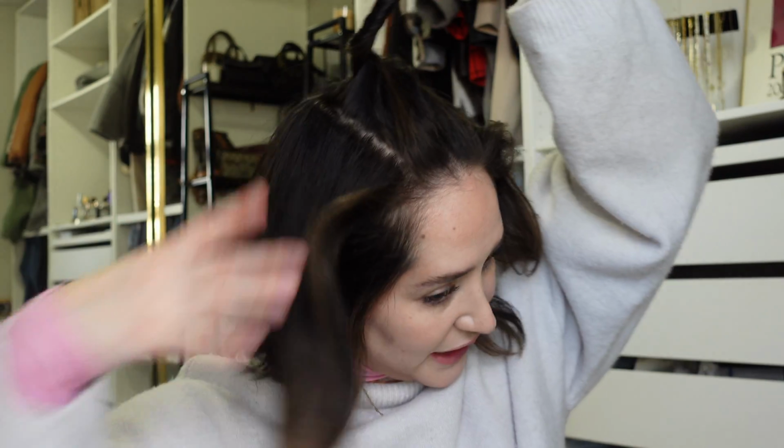If you feel like some pieces are not curled enough, don't worry, we're gonna go back and touch up at the end. The important part is to get all of it curled because it is easy to add volume and not as easy to remove volume. Now we have only 2 sections left. In these 2 last sections, you need to pay a little extra attention to how you curl it.